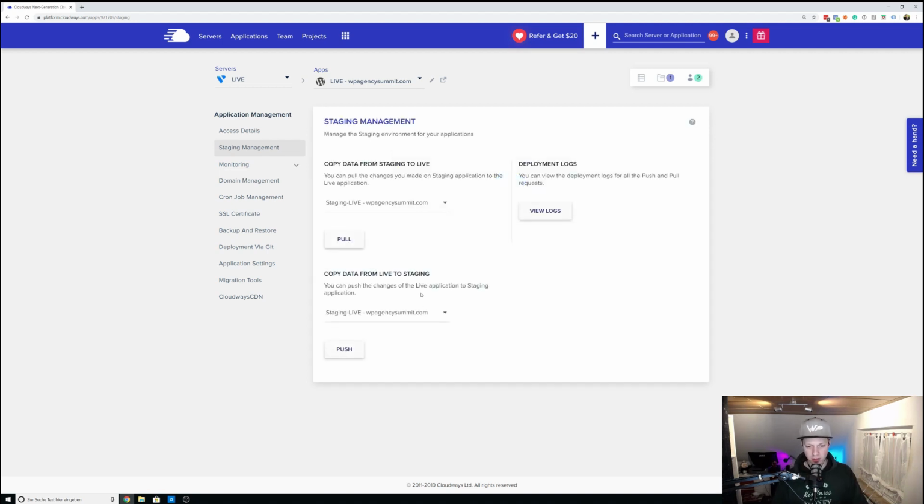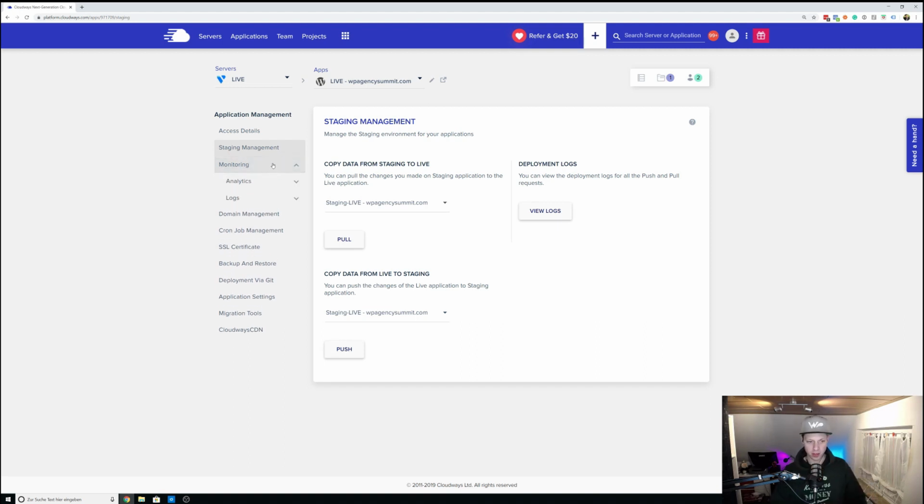Okay, the copying has now been completed, and as you could see, it was super easy to just copy from live to staging. And if you are done with the edits on staging and you want to copy them to live, that is super easy as well. So you can just click on the pull button right now, and then Cloudways would give you the option to simply move all data and all the files that are on staging to the live website. And I obviously don't want to do this right now because the WP Agency Summit website is still live, but you could see how this would work when you're doing active development on the staging side right now.